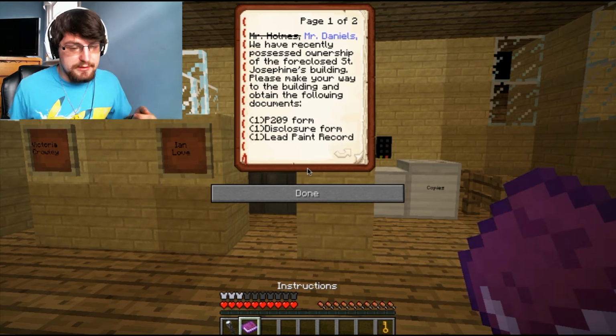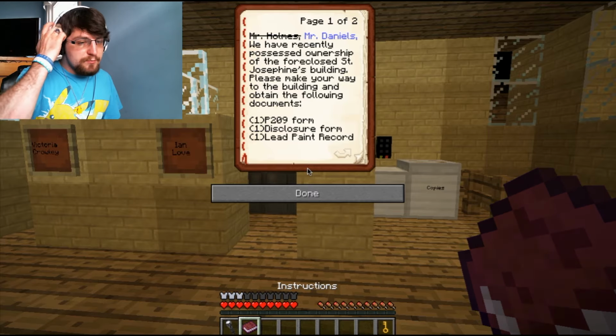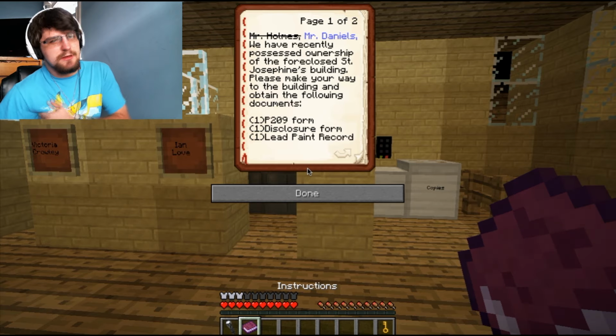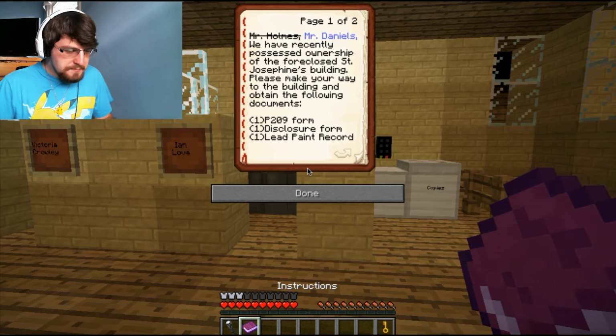Mr. Daniels. Gary, my cat? No. I don't know why I just... You are my cat. Remember that, but stay down there. Mr. Daniels, we have recently... Should we give this a voice? I think we should give this a voice. Like, I can't do his voice. Or wait. Yeah, I'll just do a different voice.